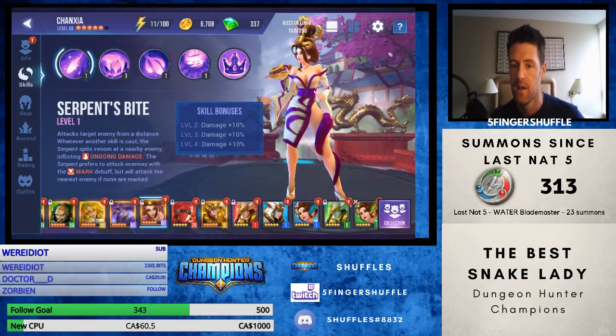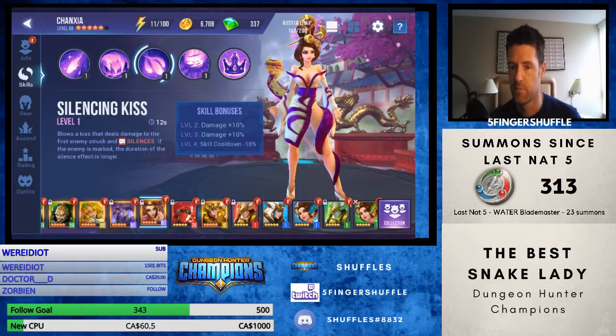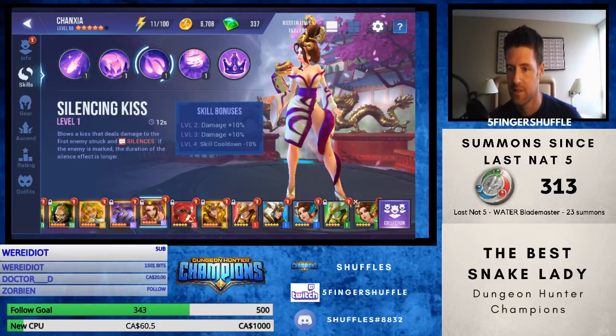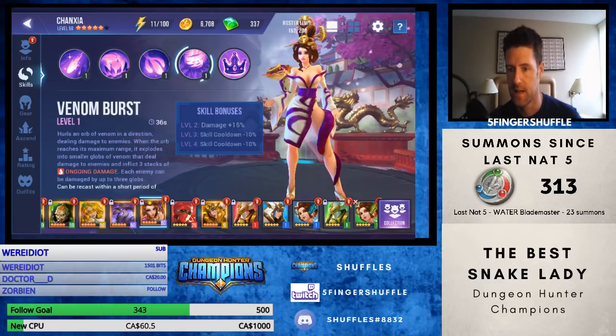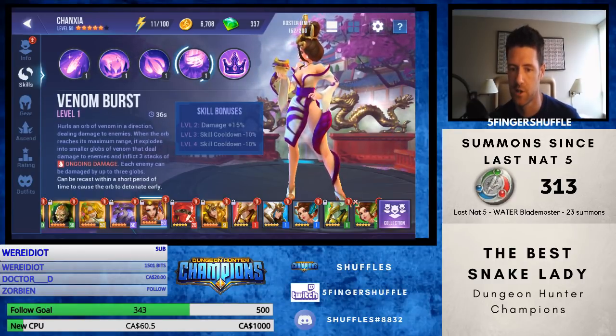So, first skill is the same with the ongoing damage. Second skill is the same with the mark. Third skill is the same as the water one with the silence. But then the fourth skill is completely unique to her.